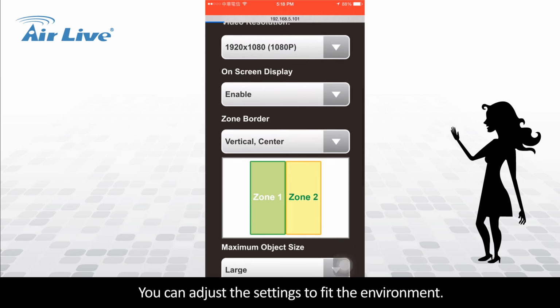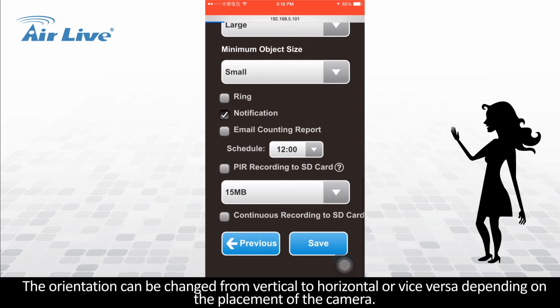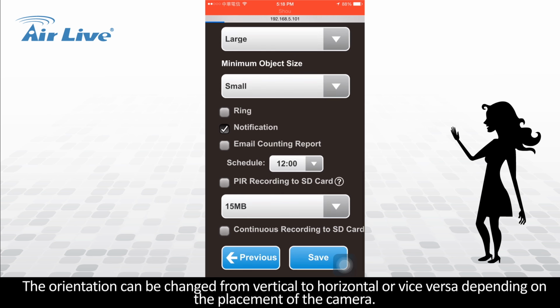You can adjust the settings to fit the environment. The orientation can be changed from vertical to horizontal or vice versa depending on the placement of the camera.